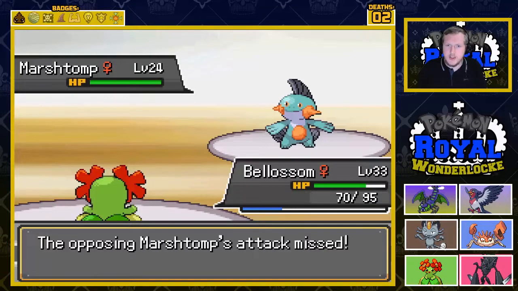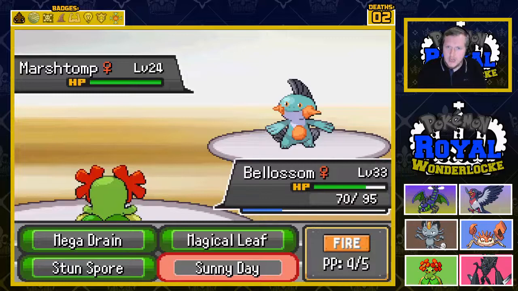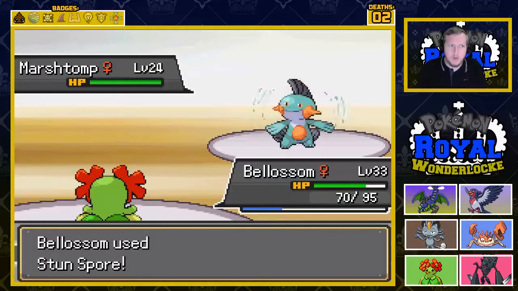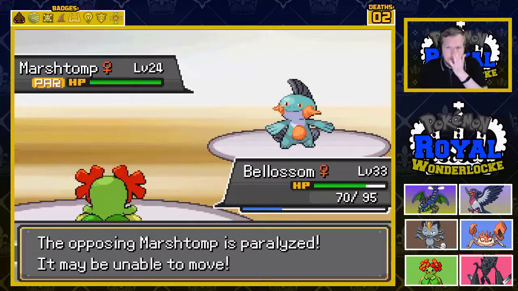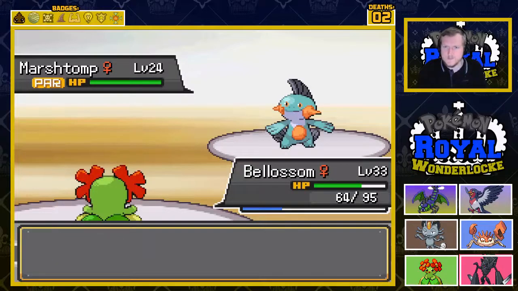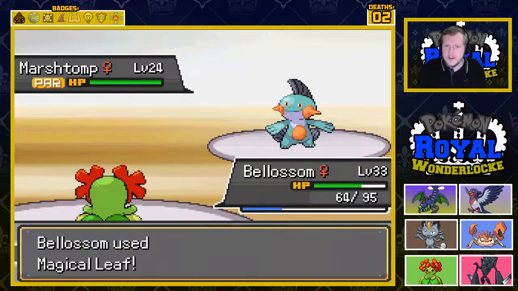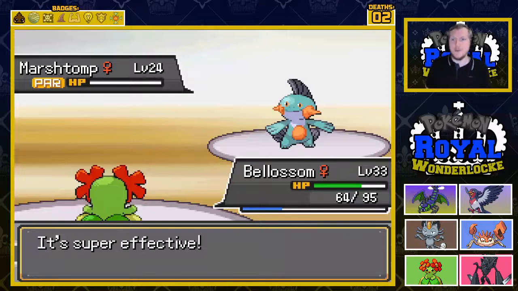If you decide to Bide me, because I know you're capable of Bide, because you're a Marshtomp, I'm going to do this. I put the sun up, the Stun Spore in play, Magical Leaf, beautiful.